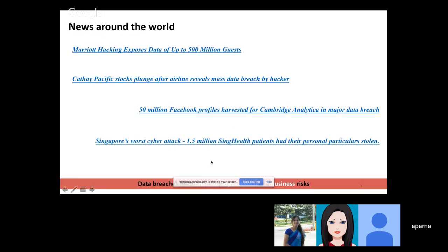So you would have seen the news that many things are coming. Marriott was hacked and it exposed data of 500 million guests. The data that was exposed for 500 million guests was a security breach, and the hacker used the data of name, address, phone number, date of birth, email address, and encrypted credit card. That was the biggest breach in Marriott history. Then we have the Cathay Pacific breach that happened again because of security reasons, and it had data of 9.4 million people, which also included their passport numbers.